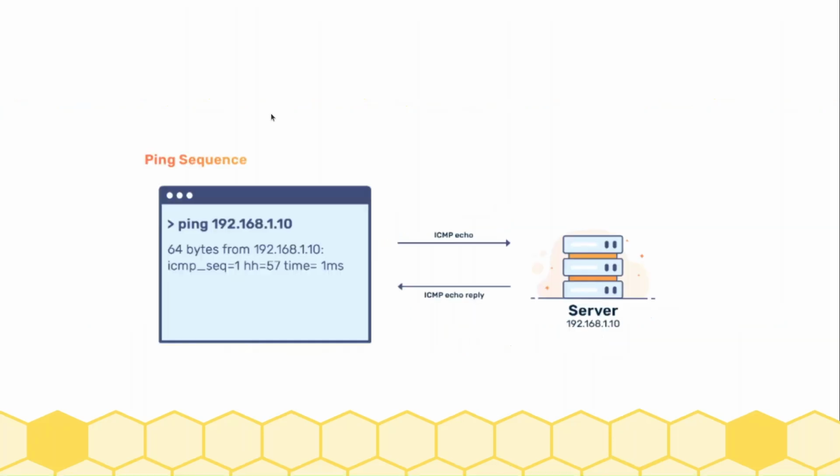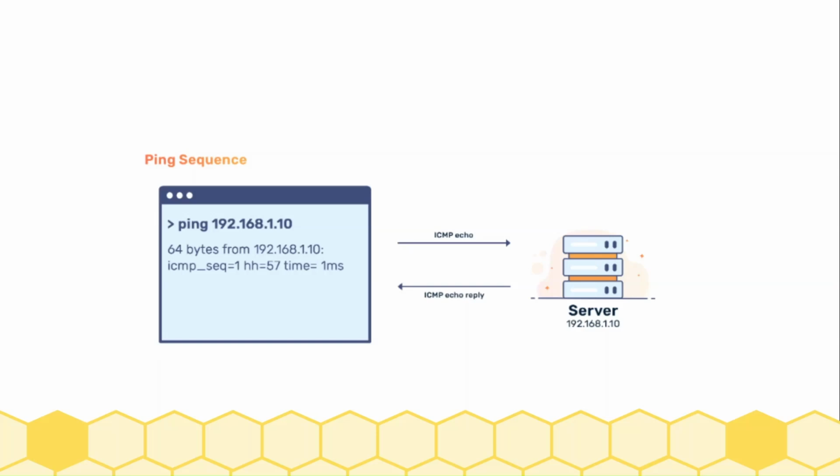So what is a ping message? A ping message is used to check connectivity between two nodes. If you have a system and you want to check if that system is reachable to another system, it could be a system in the same subnetwork or it could be somewhere in the other part of the globe connected via internet. If you want to check if there is good connectivity between two nodes or two systems, you use a ping message.